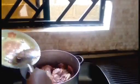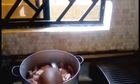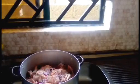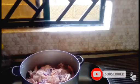After adding a little bit of salt, you add your onions and grated ginger. The ginger will add more spice to the chicken, so it's very good. Make sure that you add onions and ginger, please.